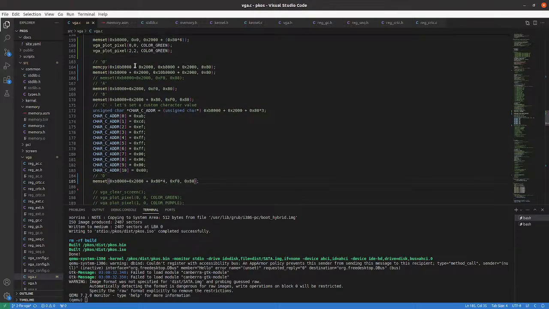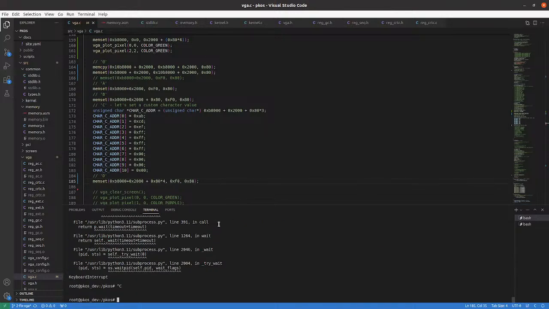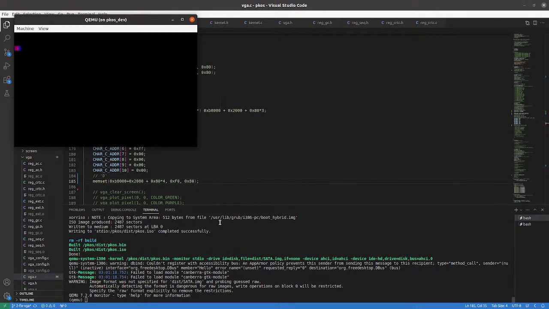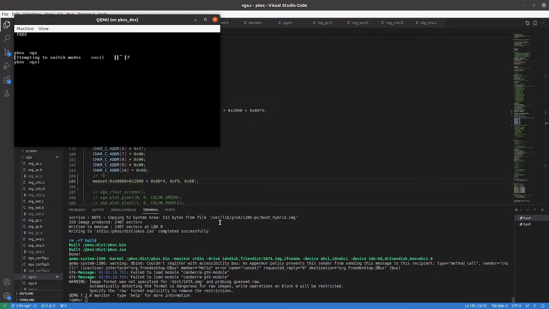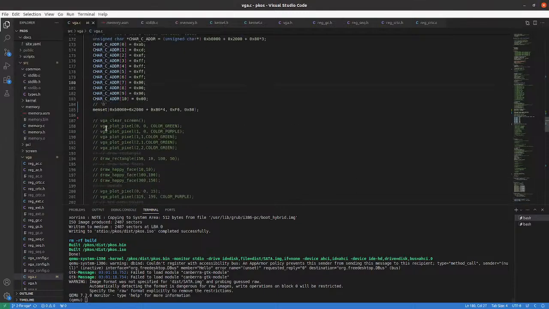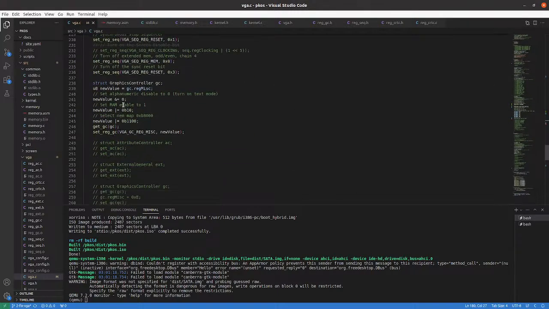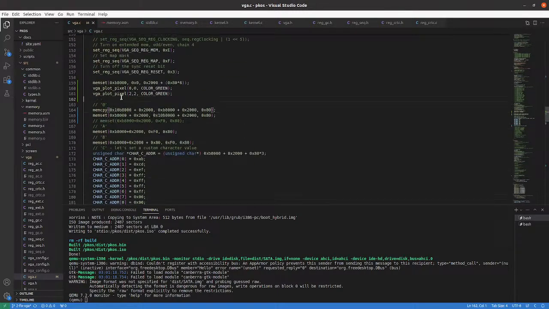Right. Oh man, I don't know what's going on here, but let's see. D, are we going to see D corrupted? Yes. So how do we get back to not corrupting everything? We should stop clearing the screen so intensely.